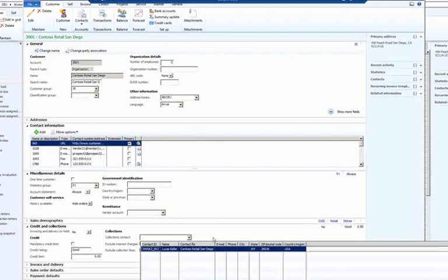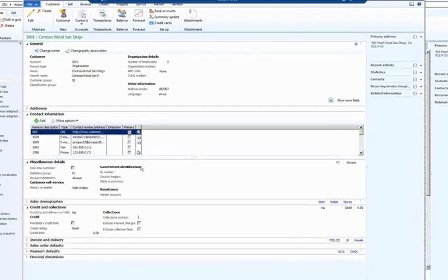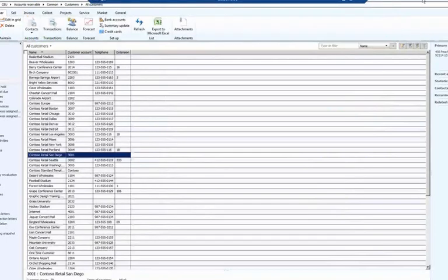This contact is used as the default contact in the collections form and is the person to whom email messages are sent. So now that you have mapped a collections contact, that will be the default for sending collections emails to this respective customer account.